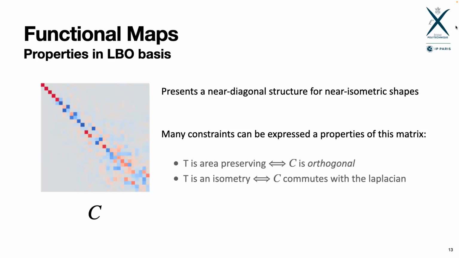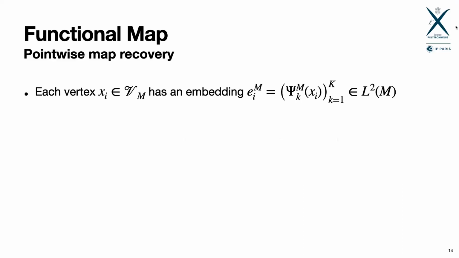And because the basis comes from the Laplacian, it happens that the inner product between two functions is just the standard Frobenius inner product between the coefficients in the basis. And this leads to the fact that if you preserve the inner product, it means that C is orthogonal, but it's not specific to this basis itself, but to any basis which satisfies this. So if you change the basis, you might have something else. It would not be orthogonal, it would be C transpose something C equals identity, because you would have to rewrite the inner products, but it's pretty similar.